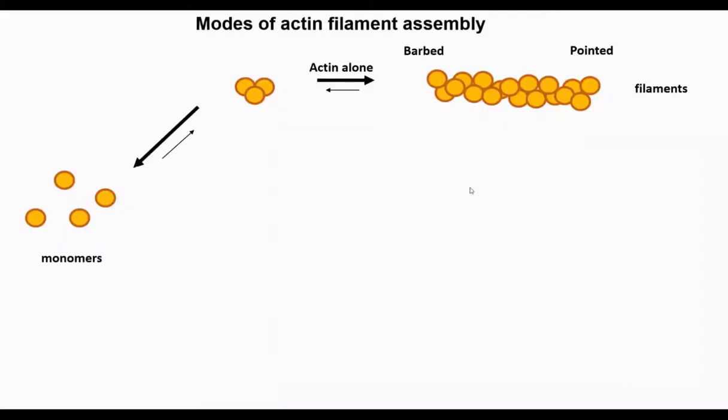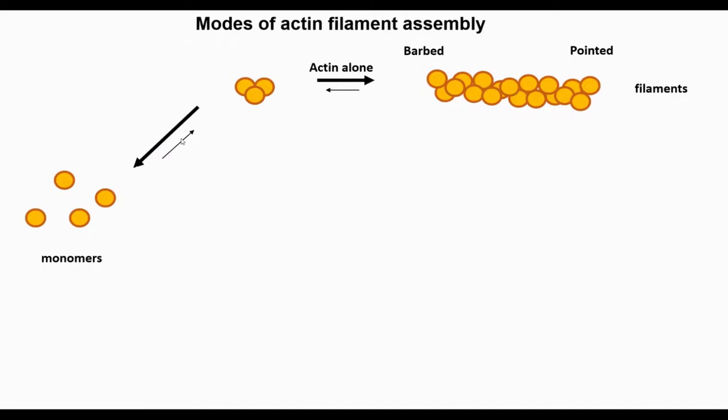Actin, as I told you, is a cytoskeleton protein. So in cells, actin exists in monomers and in filamentous form. And it can spontaneously assemble into filaments, but this is kinetically unfavorable. So the monomers can assemble into filaments, and it has to go through this step called nucleation, where three actin monomers form a nucleus. And this is unfavorable because of the high dissociation constant of this nucleus back into monomers.